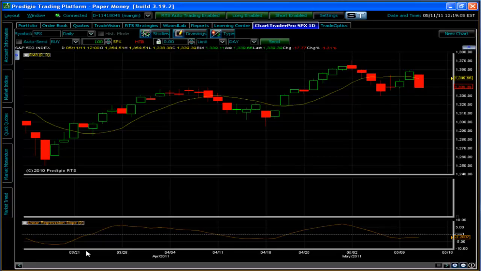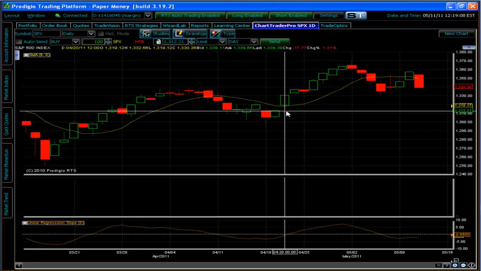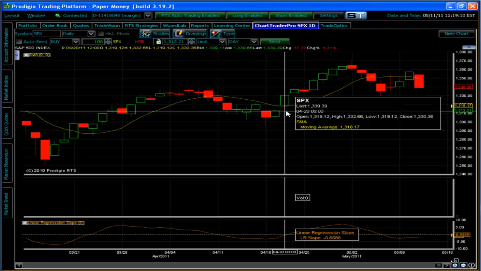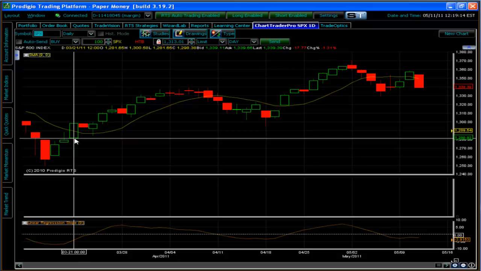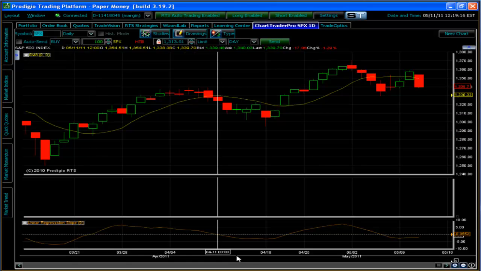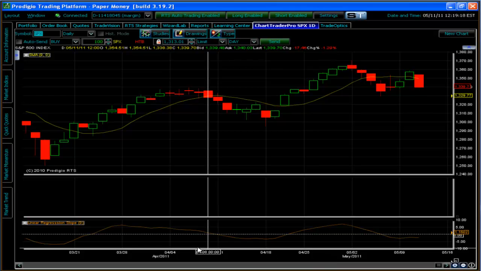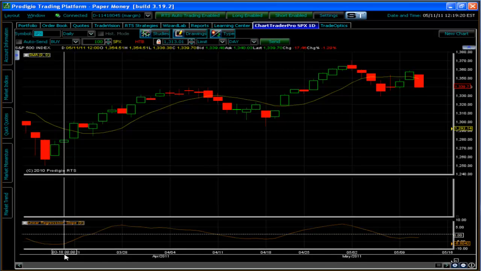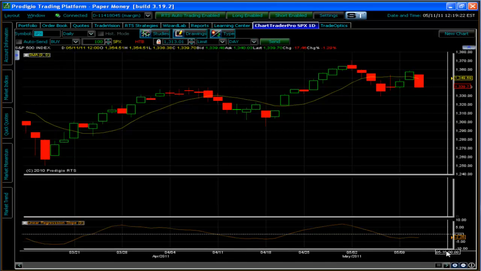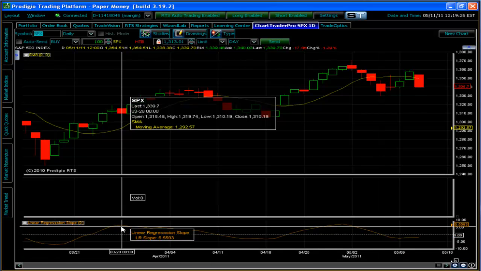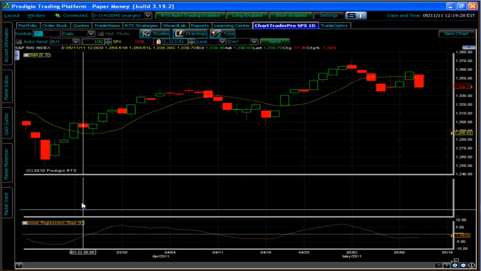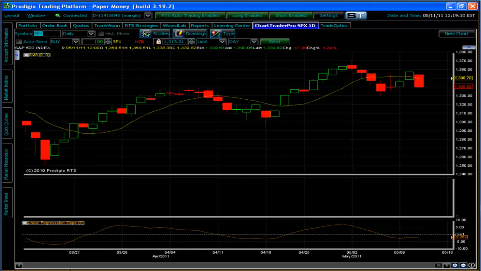Well, in Wizard Lab, when we look at linear regression slope, we're always used to looking at these price charts, right? We're used to looking at SPX over a period of time. So our x-axis, that's the axis that runs along the bottom. Every time we look at a trading platform, we see time on our x-axis. And that makes a lot of sense, because we're interested in what the price was over a series of time. We want to see the price moving over time.